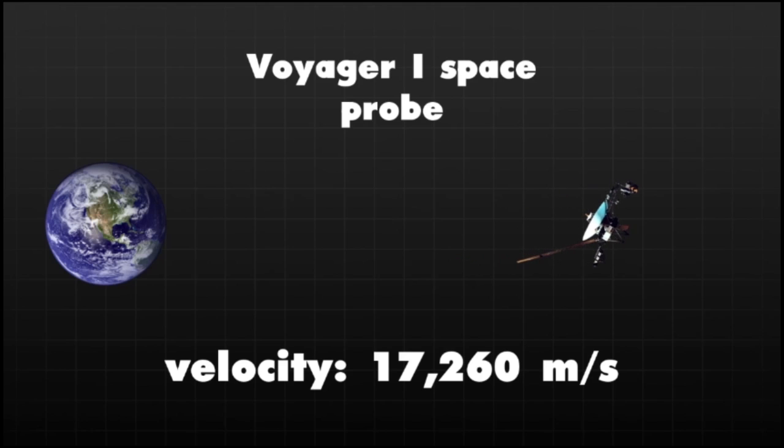The Voyager 1 probe, which was launched in 1977, is still moving at the same speed that it was 30 years ago, without using any fuel. Since virtually no outside forces have acted on it, it'll keep continuing at the same velocity. So that's basically Newton's first law of motion.